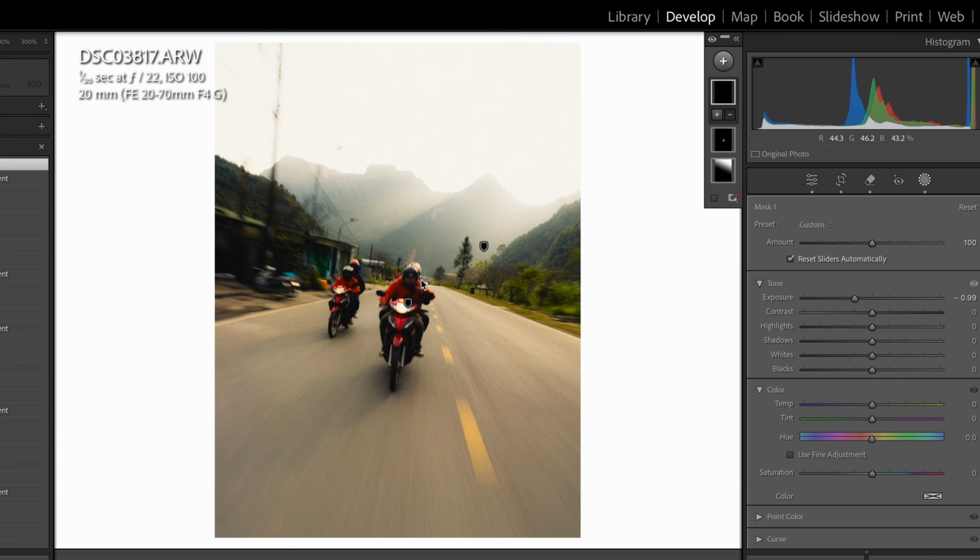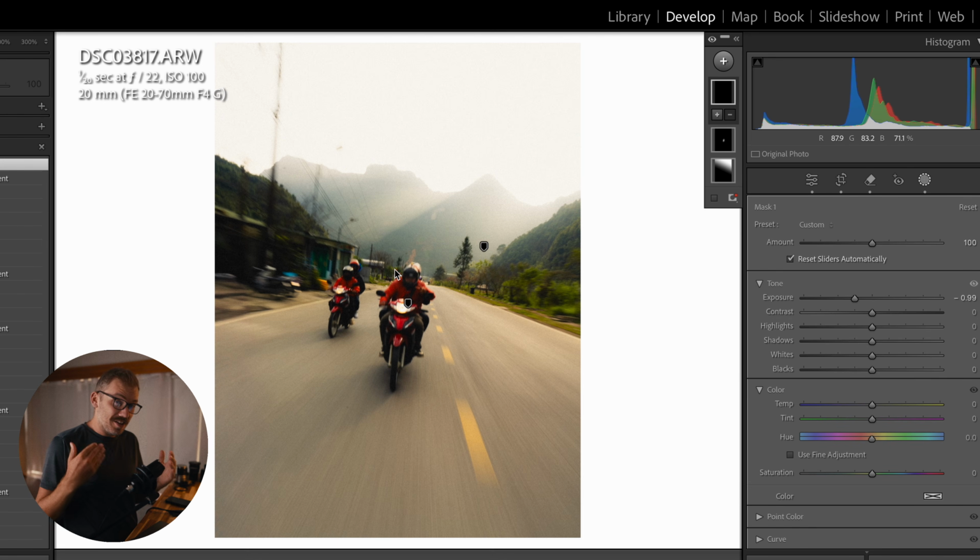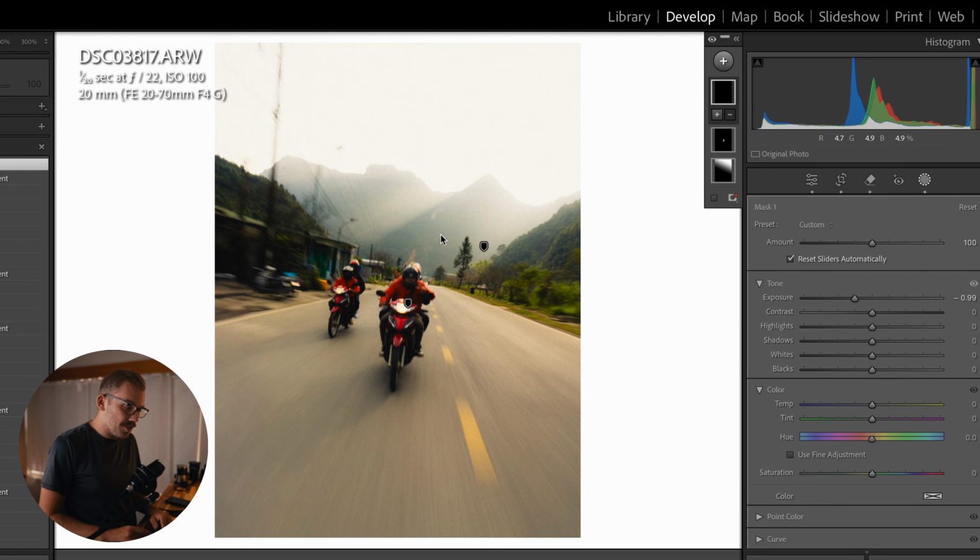So this first mask I'm going to show you is a mask that I use in almost all of my images. So let's look at the shot here. First of all, I just want to say that this isn't a technically correct shot. It's super blurry. I shot it at 1/20th of a second and I was on the back of a motorbike. So I was holding the camera over my shoulder, trying to get a photo of everyone behind me as I was going forward. The guys here, they're not really in focus. The background isn't in focus, but it kind of creates a vibe and it makes it feel like you're actually on a motorbike. So that's the trade-off.